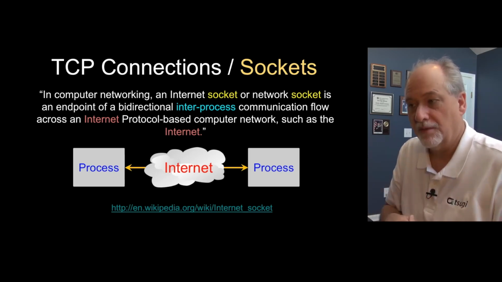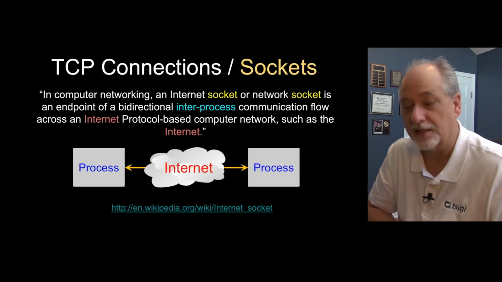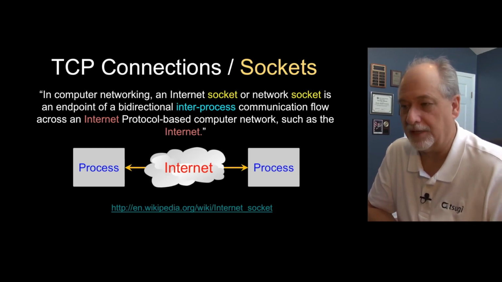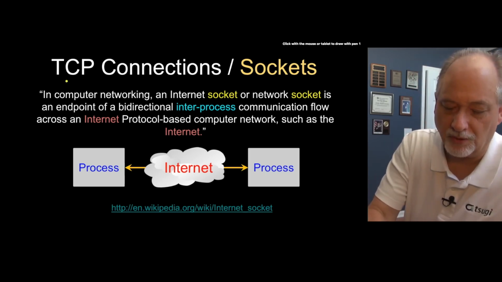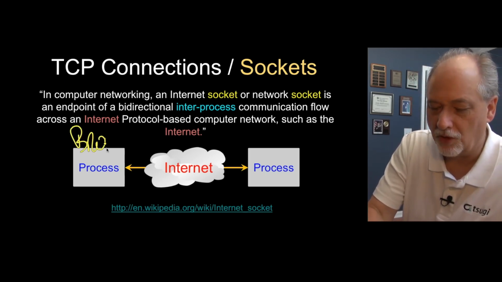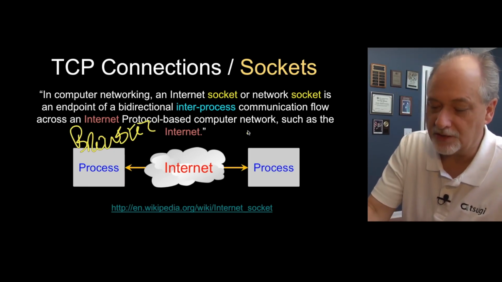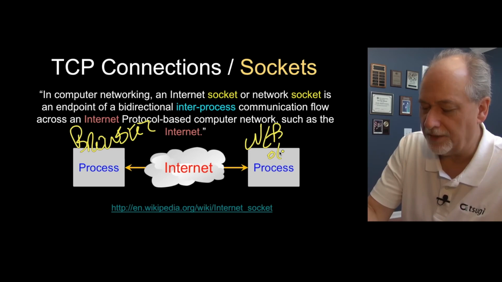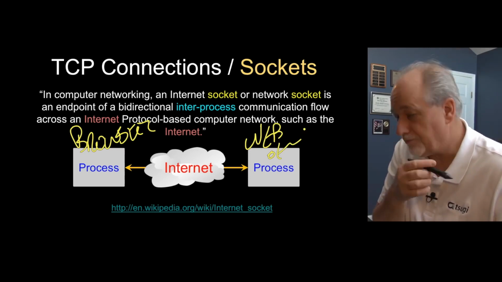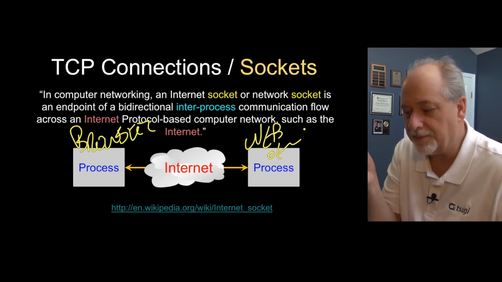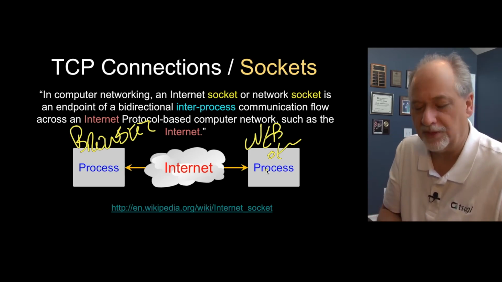And so this is a bidirectional protocol of data, which is a series of, in effect, data phone calls between applications. So the application might be on your side, this might be your browser: Chrome, Firefox, Internet Explorer. On the other side, this is a web server. Might be IIS, Internet something something from Microsoft, or Apache, or Java Tomcat. There's another program, and you are making phone calls between these programs.